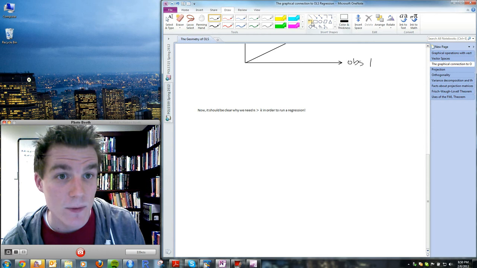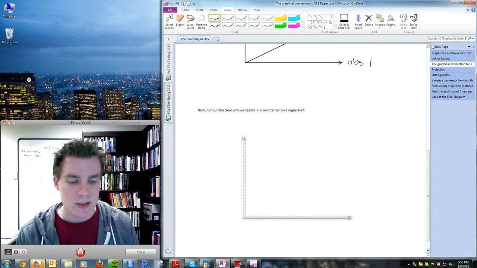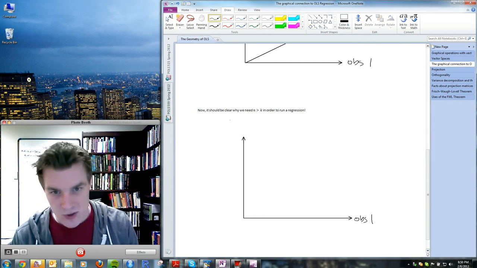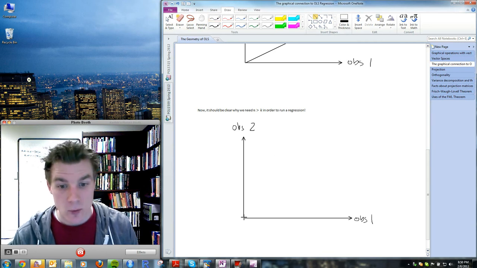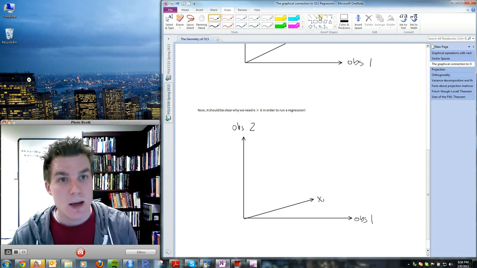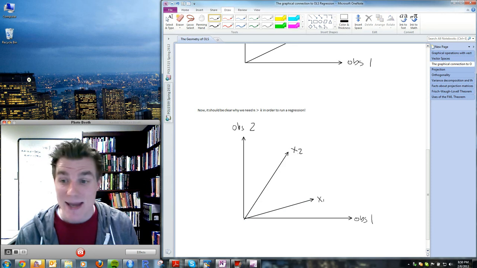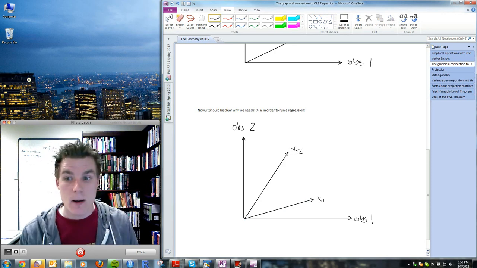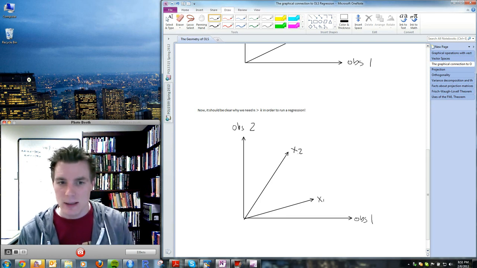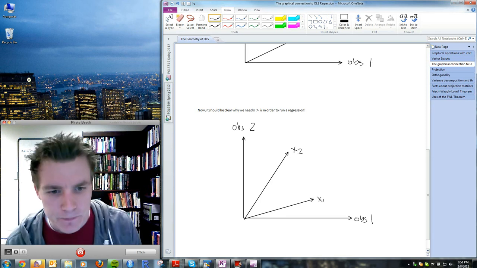So continuing with the 2 observation case, here's observation 1, observation 2 again. If I have one variable, that's kind of fine, right? I've got a nice subspace. If I've got two independent variables, now I can reach any point in observation space with these two variables. And actually, this is a way of saying that my data set is going to be kind of perfectly determined. I'm going to be able to perfectly predict it in a sense of the word.